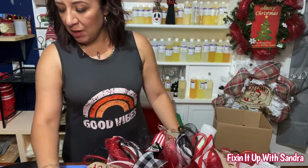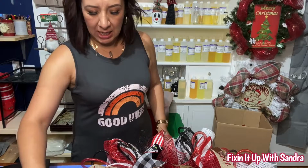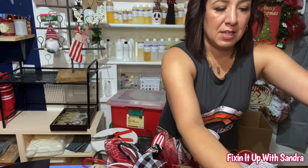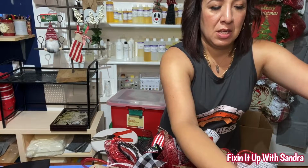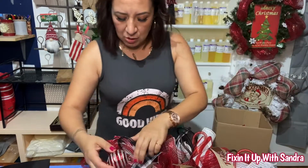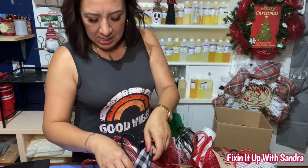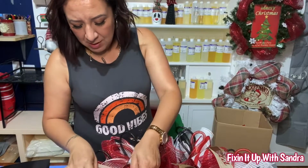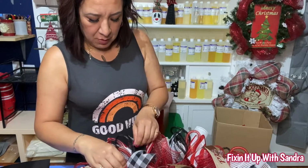All right, so I think we've got the hot glue gun heated up enough. All right, perfect. So we're gonna go ahead and get some glue on there, and we're gonna tuck this into one of the centers of the ribbon. All right, there we go. Perfect.